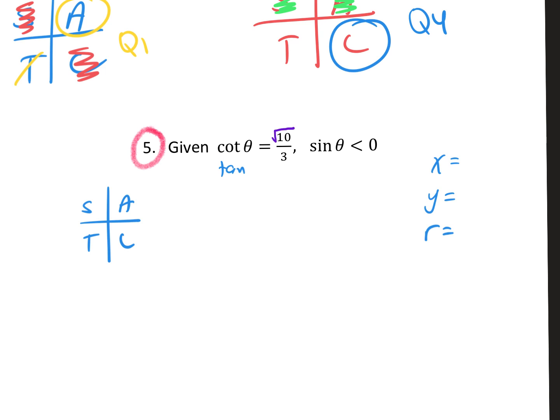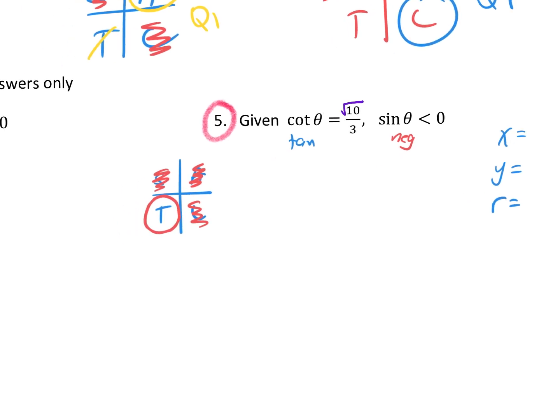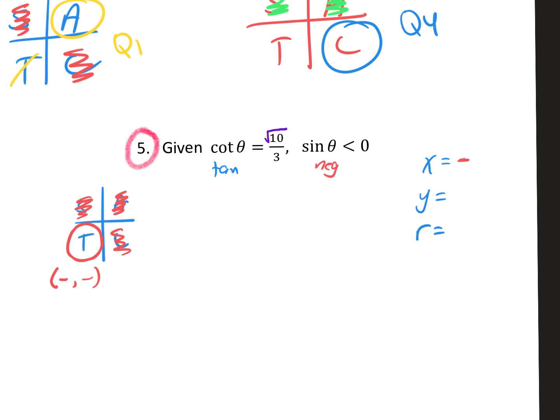What can I cross off if I know that tangent and cotangent are positive? S and C. Perfect. The second constraint says that sine is negative. What I have left over, what can I cross off? A. So I know my angle is in the third quadrant. Why was that really important for me to figure out? You need to know that both x and y are what kind of numbers? Negative. So you're going to come up here and you're going to say, ooh, my x is negative and so is my y. If you did not do that, you're going to get the signs wrong. The signs are the most important thing here.